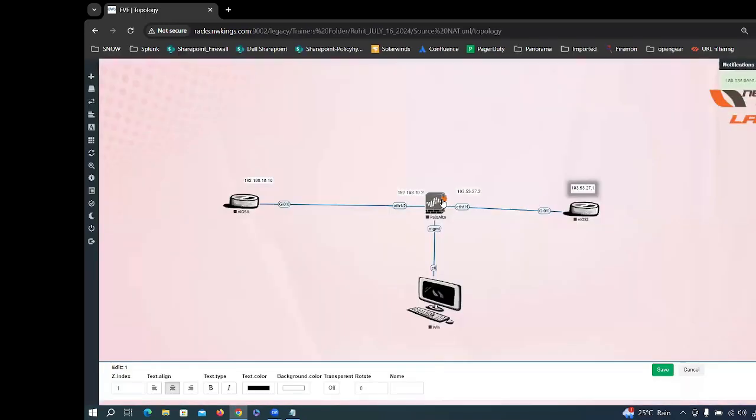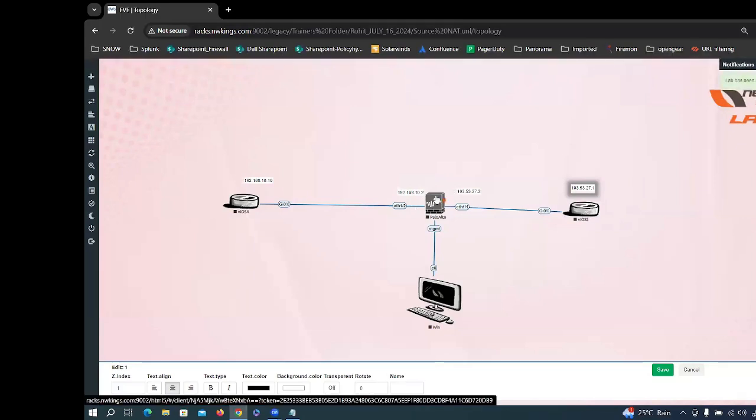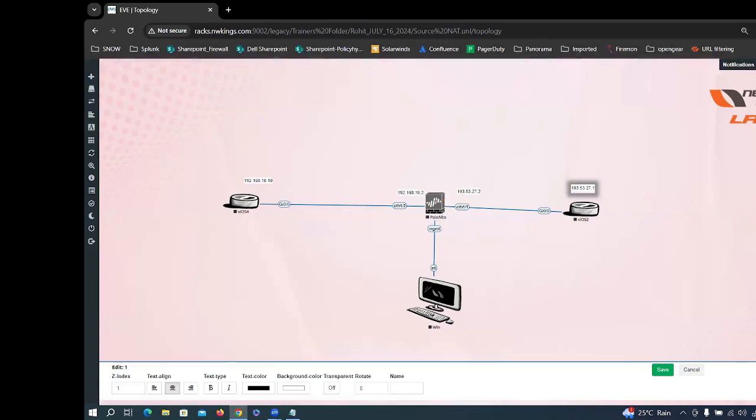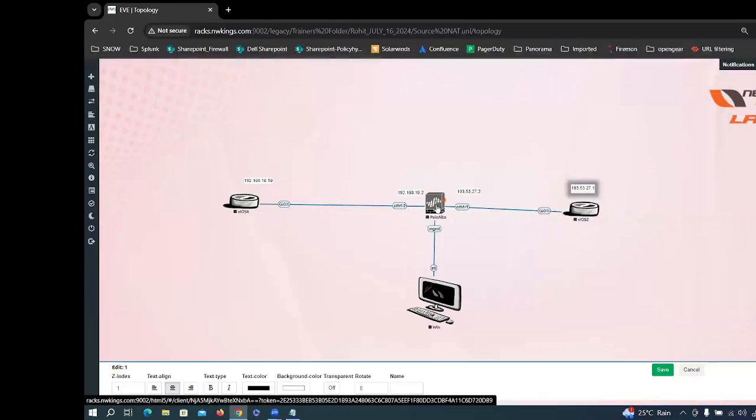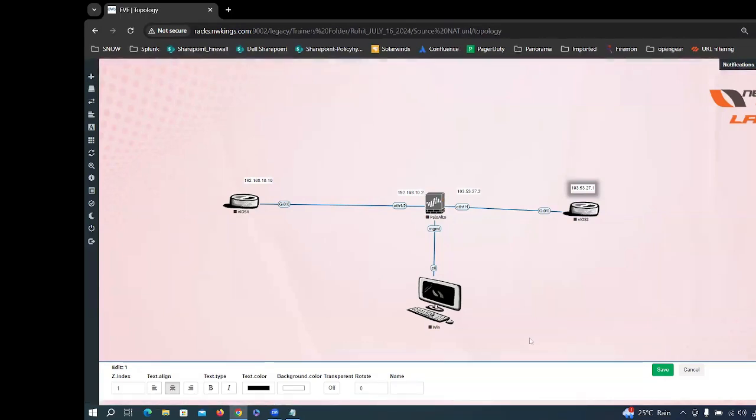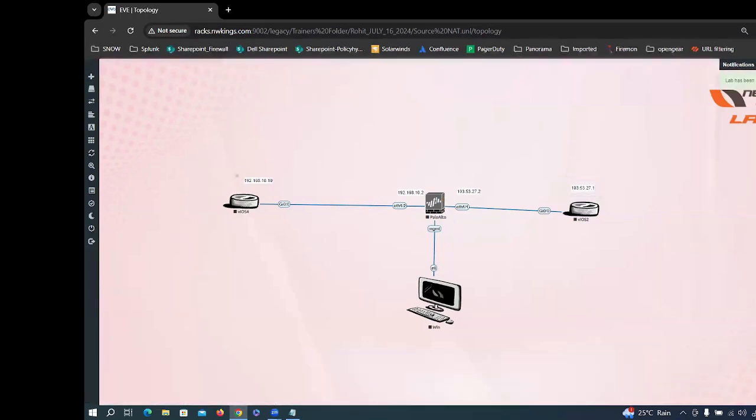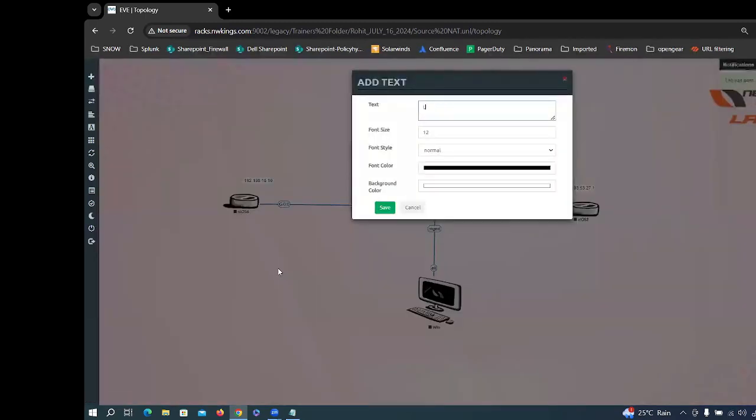So here what you have to do is assign the static IP to the firewall. You have to assign the IP address to the interface, create the zone and everything. Then create one virtual router and add this interface to it. Then you have to do the source net configuration, then the policy. Here, clearly mention which is LAN on this side, so that it will be clear to source and destination.